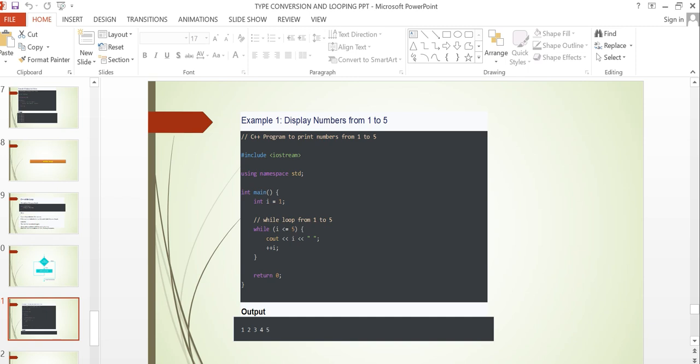And this is the example program for while loop. Here as I said, initialization is given at the top, i equal to 1. Condition is given inside the while loop, i less than or equal to 5. This condition is true, so this statement is printed. Increment or decrement is given inside the while loop. This looping statement will execute continuously, running until the condition is satisfied. Once the condition fails, then it will come out of the loop.